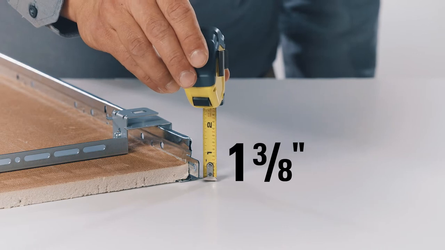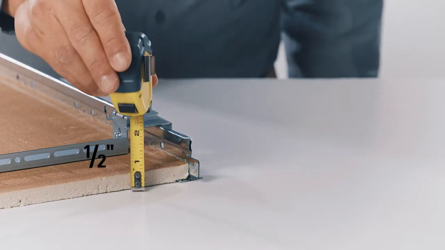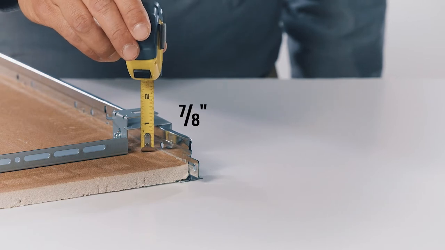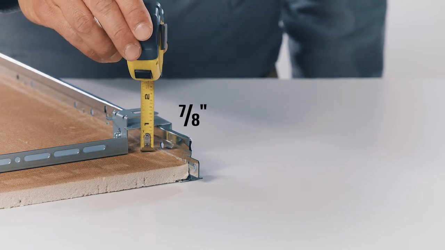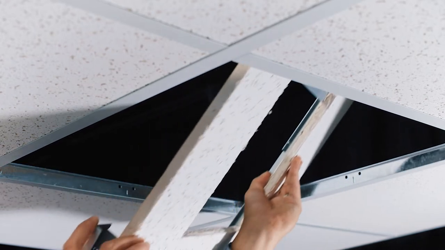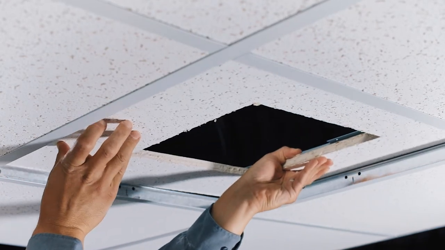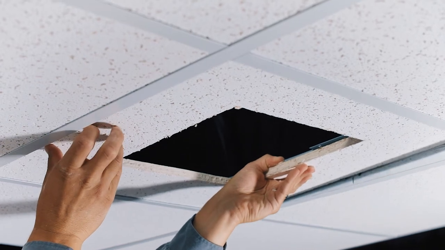In this example, the tile grid depth is 1⅜ inches and the ceiling tile is ½ inch, so the tile bridge C part should be positioned ⅞ of an inch from the ceiling tile. Tile bridge C should rest on the spine of the tile grid and support the weight of the assembled tile bridge without any space between the bridge and the ceiling tile.